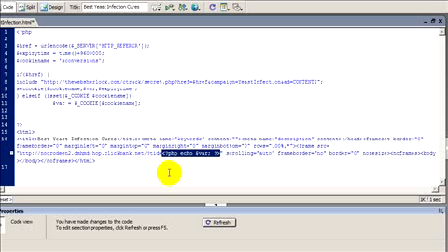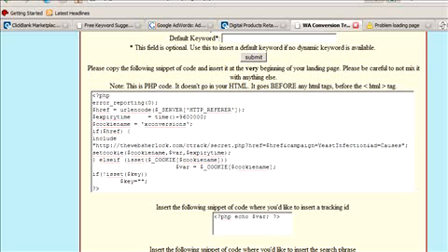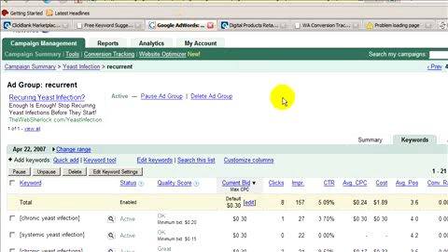Now, again, I show you how to do this in a free report manually if you'd like to do that. Okay, so this is pretty much for the campaign. And I set it to run on my Google AdWords, and then I let it run for about 3 weeks. It's good to let it run for about a month or so to get a good feel for the market. Some markets will react faster than others. Some markets are a bit slower. So it really depends on the market that you're testing.